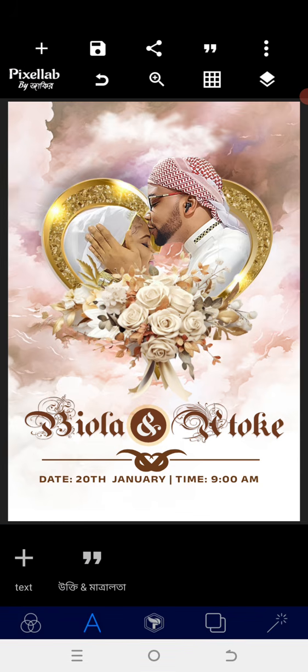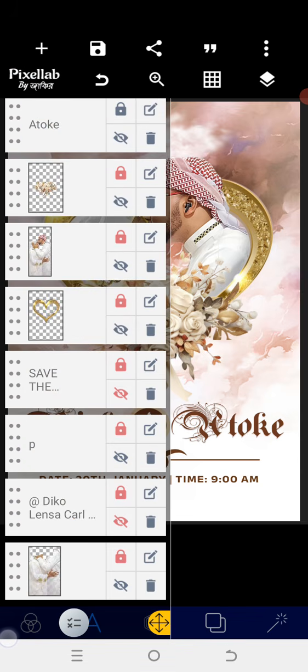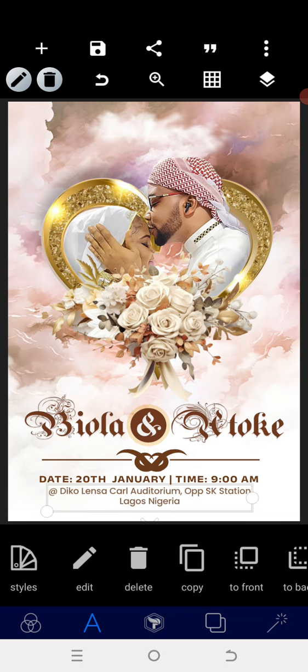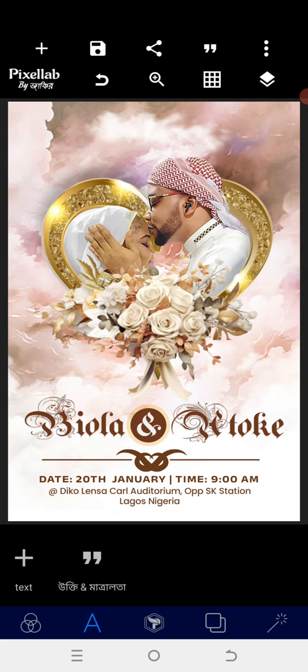After that, we are going to unlock our other text for us to be able to see. So what do we need to do? So we have unlocked this, which is going to be at the center. Okay, perfect. Okay, cool. And now we are good to go. So this is how we come up with this particular design.